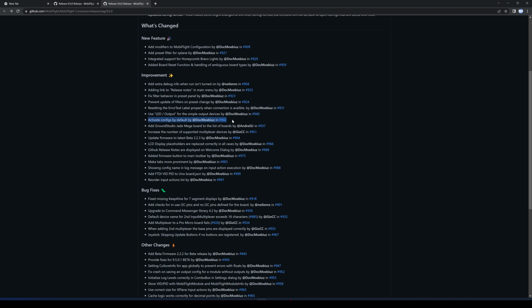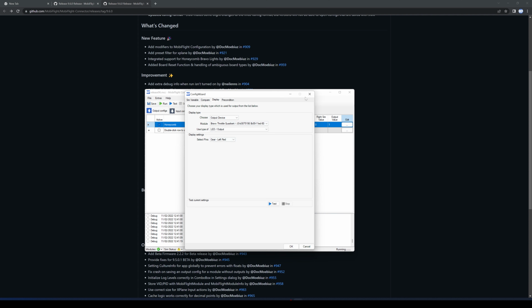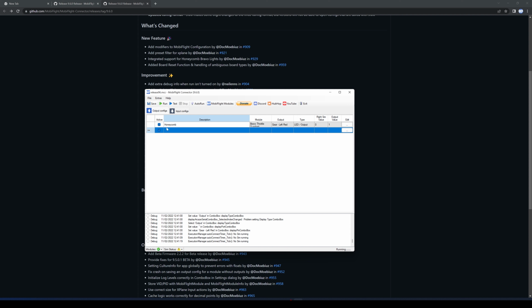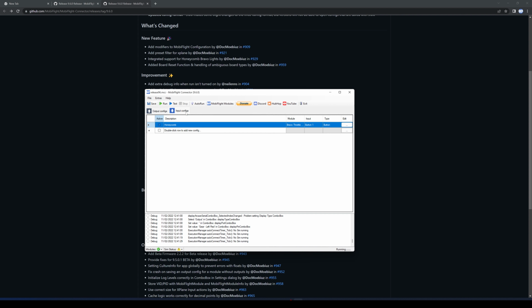This is also a very cool improvement. Many of you guys will love it, and especially because of the observations that we had of our new users. Configurations are now enabled or activated by default. This is a new config, and you can see the checkbox is active by default.